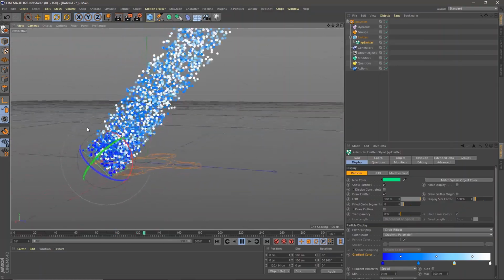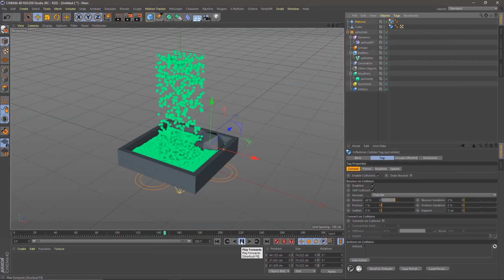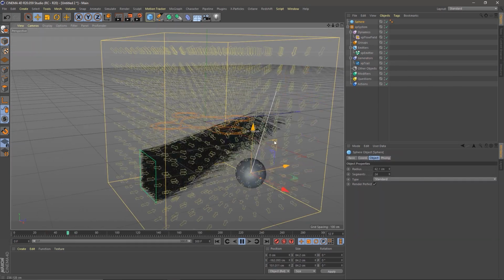xParticles is the best plugin for Cinema 4D. Hands down. It does so many useful things in so many fields in 3D. But like the name states, it's a particle solver. It allows you to generate millions of particles and control them in a variety of ways. If you're an After Effects person, think of it as the Trapcode Particular of Cinema 4D. But the fun does not stop there. It also does explosions, fluids, volumes, forces, and other cool things like particle dynamics.